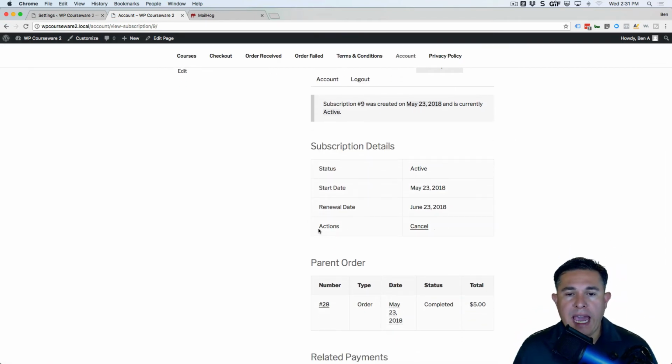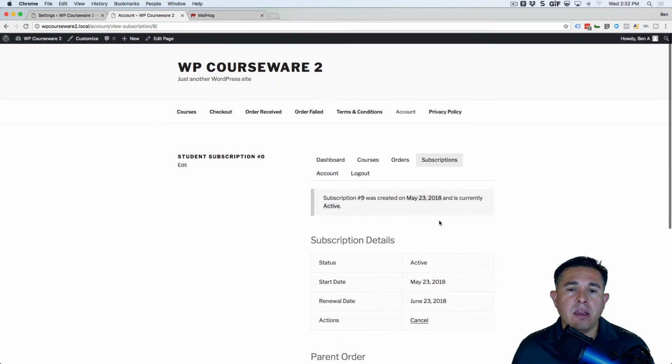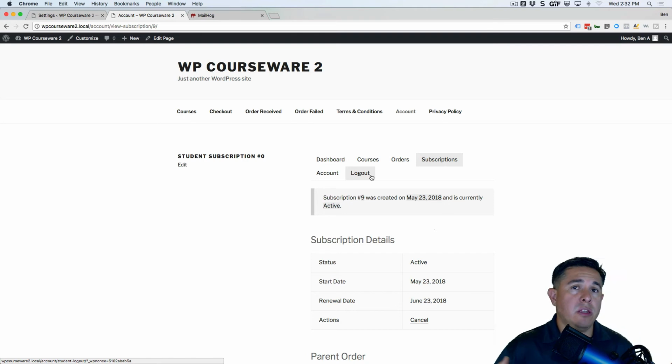And you'll notice here we have an option to cancel the subscription. Now this option shows up here because we entered our API keys. So your user can cancel their subscription here. I'm not going to do it in the demo just because I want to show you in the back end where you can cancel for subscriptions. Okay, so that's pretty much it for the front end and how you can test your purchases when you are using your Sandbox.